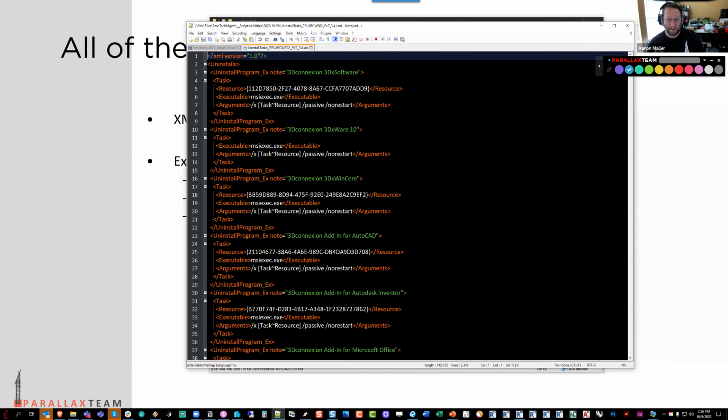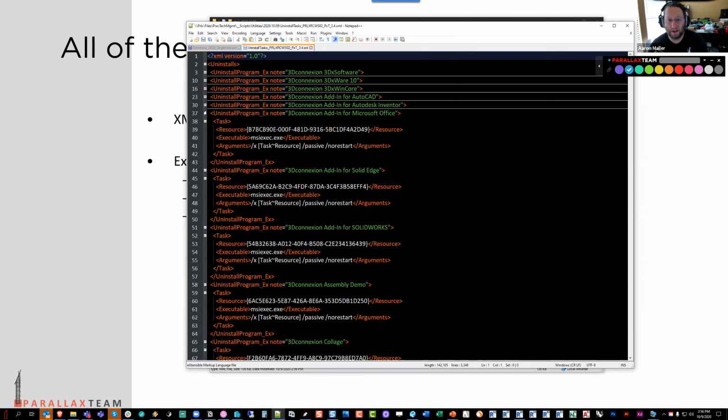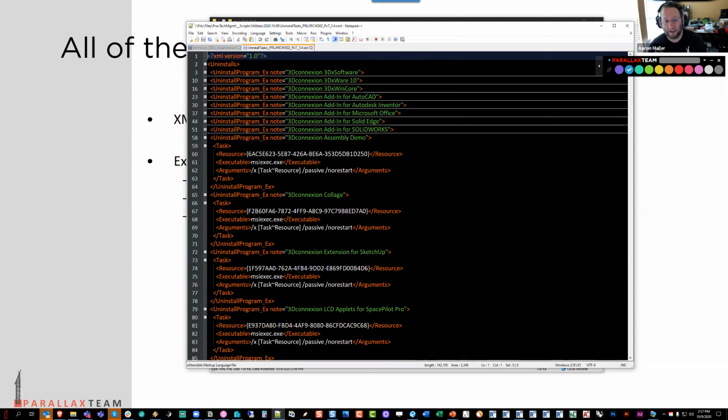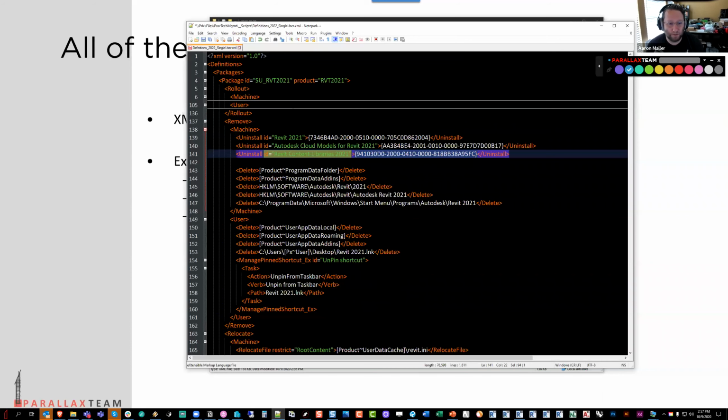So what's really neat about this, by the way, is if you were to run this uninstall task lister on every computer in your company, it will tell you everything that's on those computers, even the stuff that PX tools didn't put there, because this is a list of everything it's going to find. And then the really neat thing is if you were to actually just take these 3 lines and copy and paste them into PX tools, you could just vaporize everybody's software. So if people are installing stuff they're not supposed to on your machine, it's really easy to take it out, which is kind of cool.